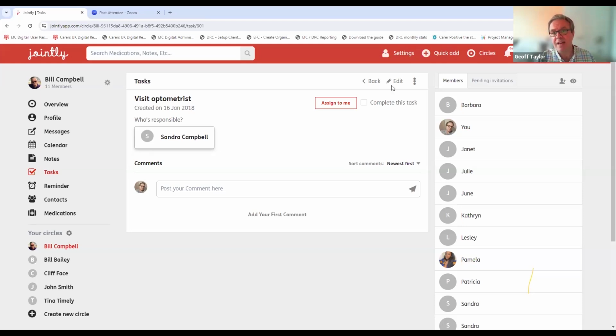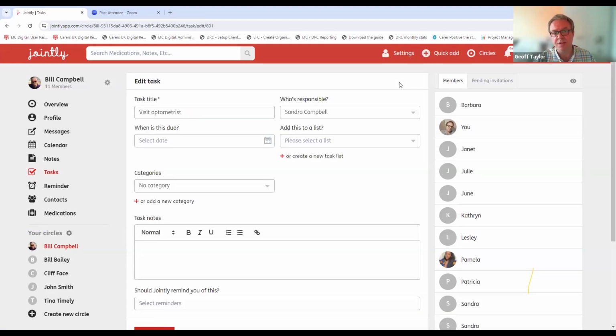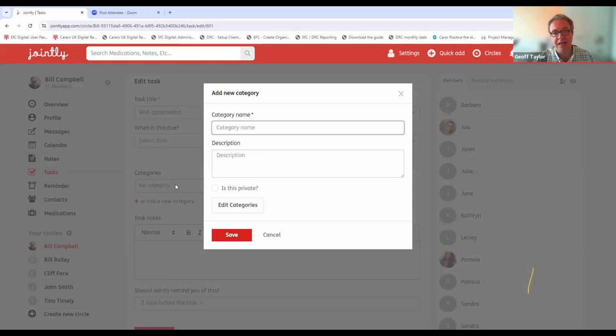We can go in with any of these tasks, as well as adding new ones, and we can edit any existing one. We can give them categories, or add a category. For example, we're going to create a category for Bill called eye test.